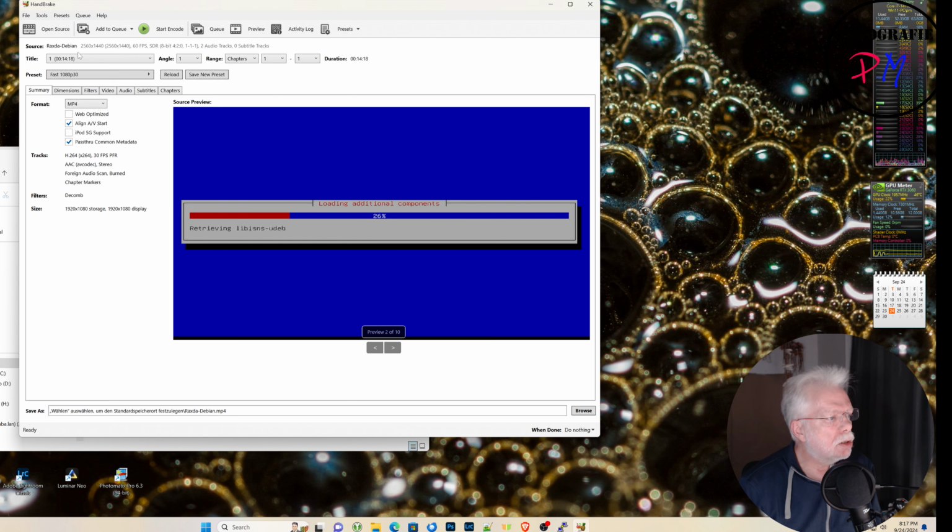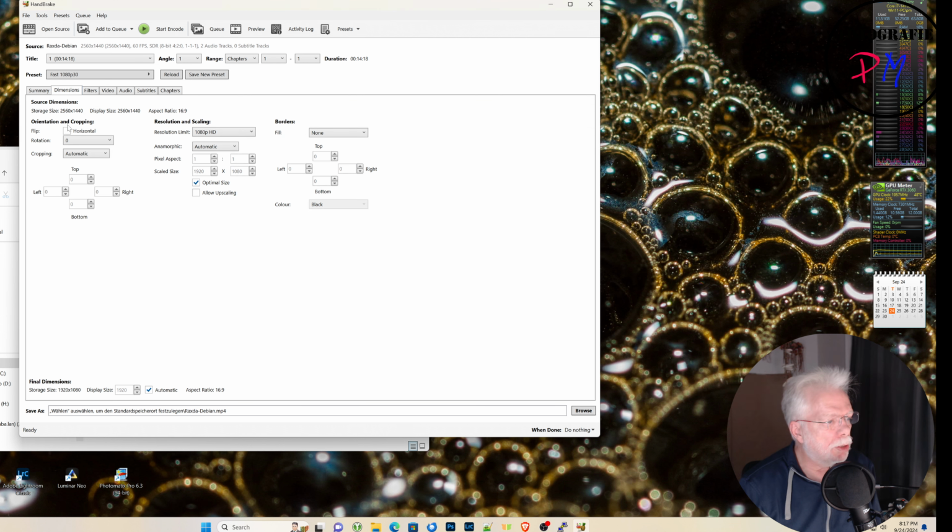And as you can see here, this original file is 1440p, but here you can see that it is only Full HD or 1080p in output. So we have to define another preset. We start with the dimensions, and here first we go to resolution and scaling and select none, so that the file is kept in the original resolution you got in your archive.